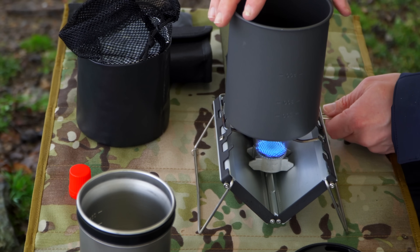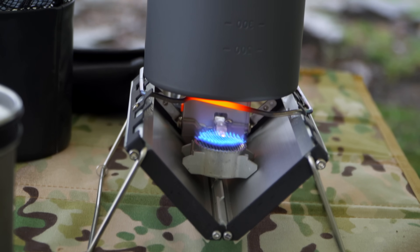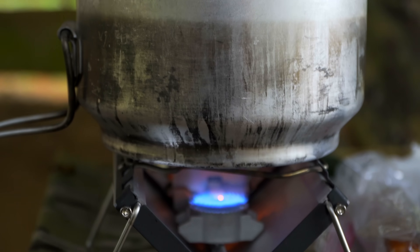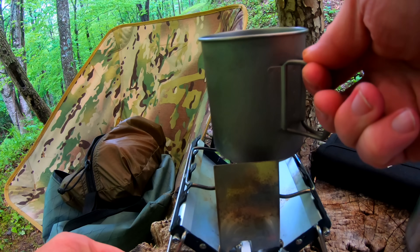Going back to the overall performance of the stove: because of the way that you have the V walls and the heat shield, all of these factors work together to direct the heat from the stove right to your pot, pan, or cup. That way there's very little heat loss, and this assists with faster boil times and being able to cook quicker than you would with some other stoves.